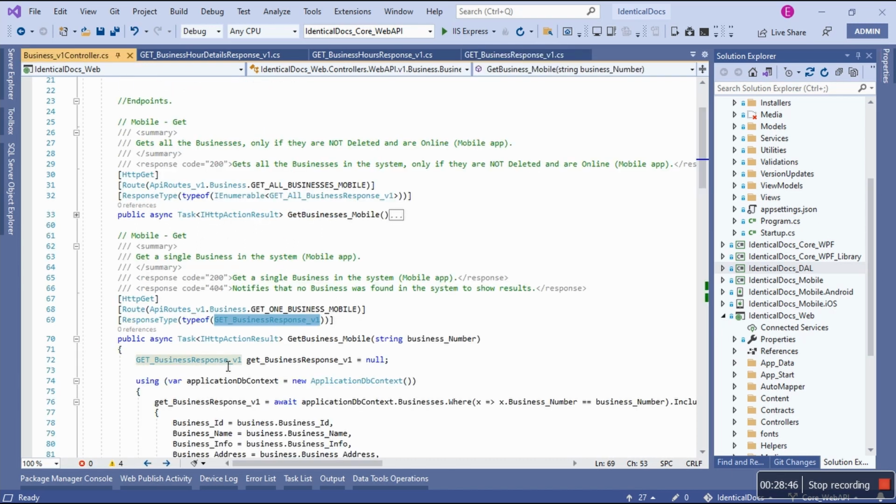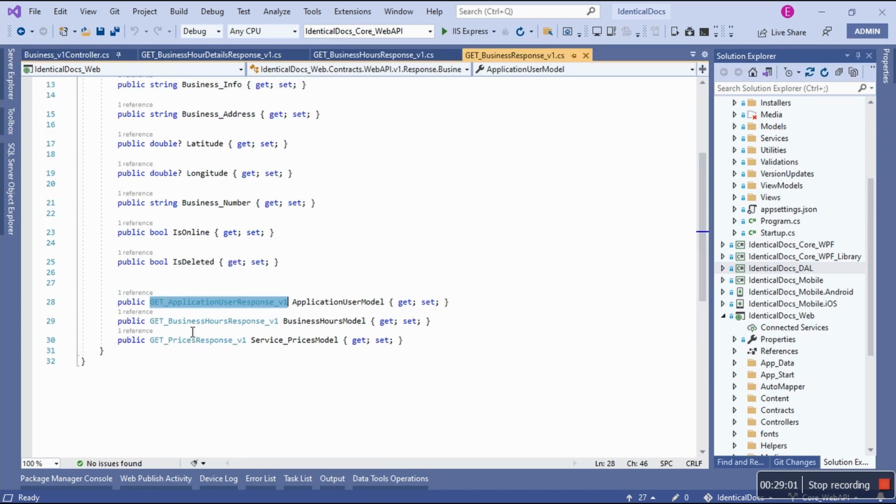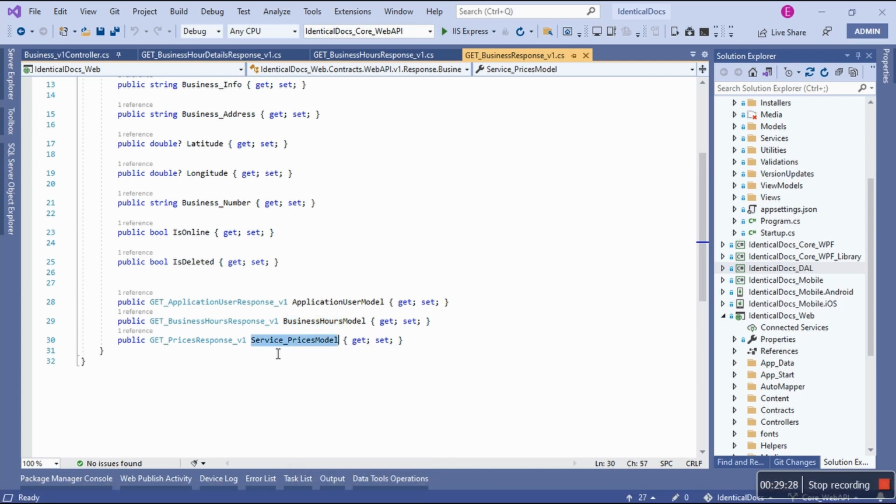If you look at the controller, you will see that it returns the name of the object, get the business response. I only make sure that the first character becomes lowercase. When I was teaching myself this and mastering it, I learned I can't use a get underscore application user. No, I can't use that. I have to use what the mobile application expects. So just know that. Because in the mobile application I'm using MVVM, so I'm expecting an application user model. It's the part of the M, which is model, and then I'm also putting down information about the hours. You'll see that when we do the live demo, information about the business hours, the one we saw from the MVC portal, and then we need this information about the services, as you can see.